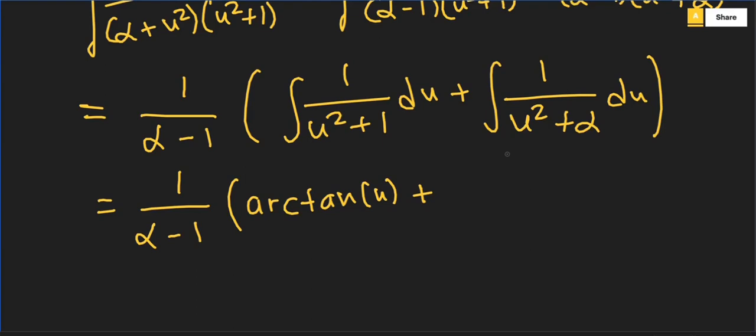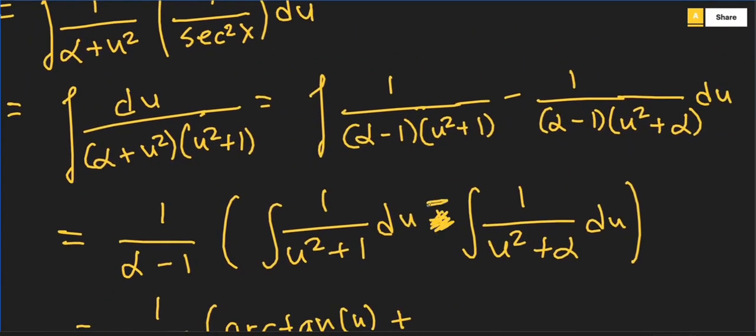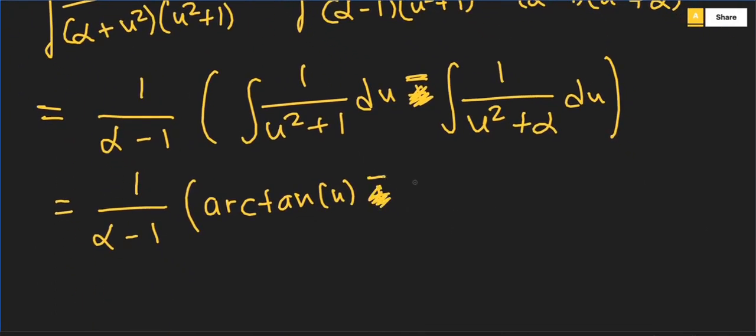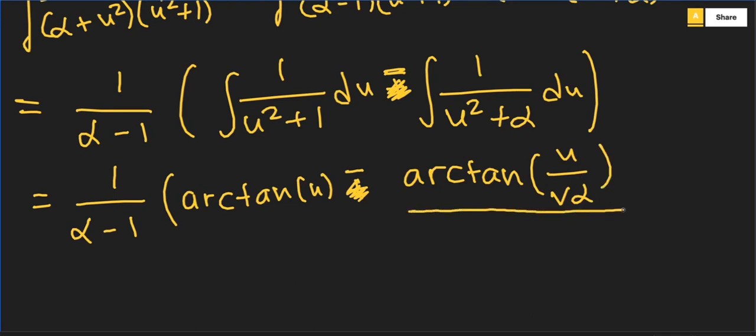And for this one, we just have to make a substitution, or I guess we already used u, so a new variable, and we let t equal to 1 by root alpha. Oh wait, actually, that's my bad. I miscopied the negative sign here, so it becomes negative from here. So all we have to make is a substitution t is equal to 1 by root alpha, and we get arctan u by root alpha, and then in the denominator, we get root alpha.